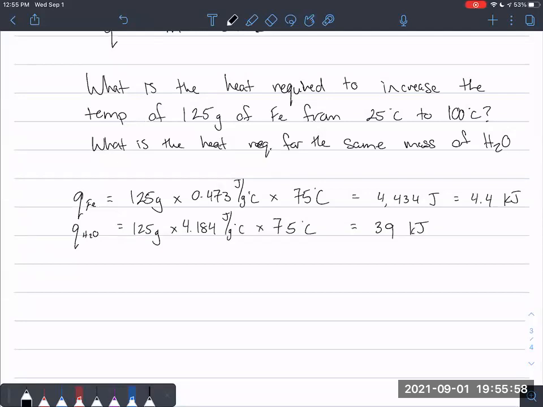Other questions? Yeah, Dr. Carlson, for the iron calculation, would 4.4 times 10 to the negative 3 be correct, or is that wrong? Not -3, +3. Right? So if you are moving the decimal place to the left, then the exponent becomes positive. If you move the decimal point to the right, then the exponent is negative.